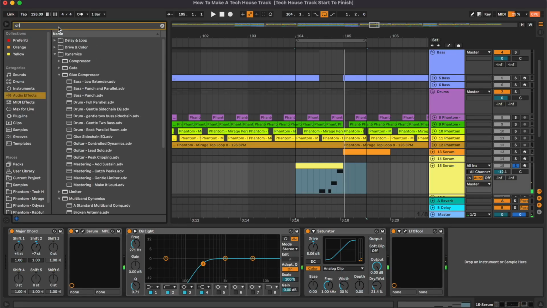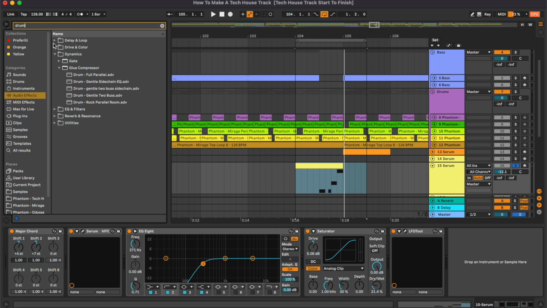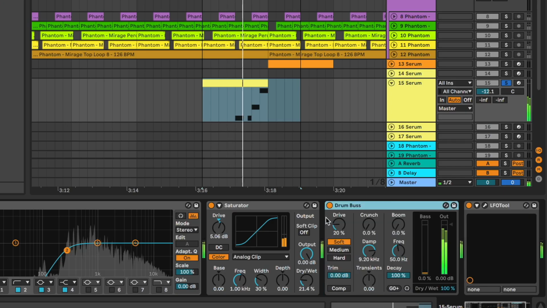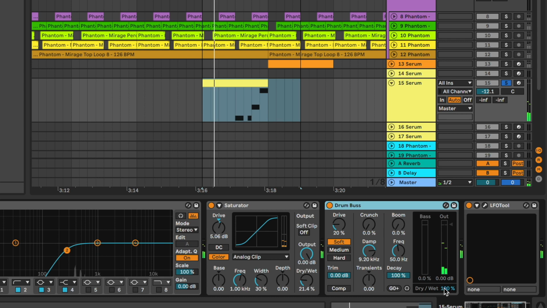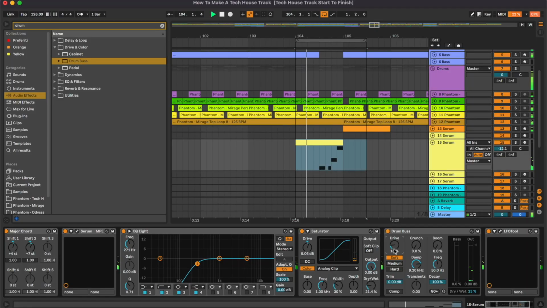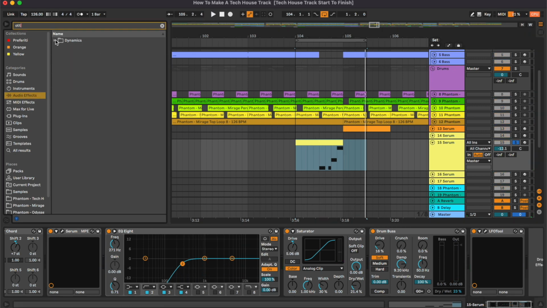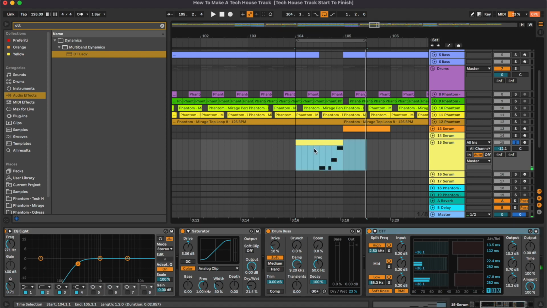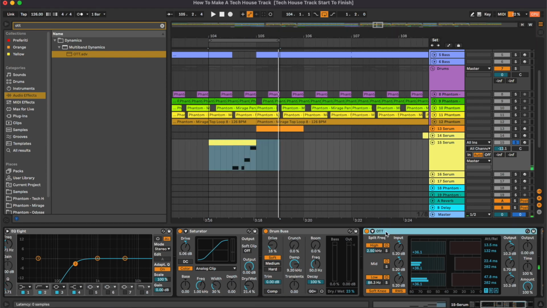On this one I think it needs a bit more body, so I'm gonna add the drum bass. So in here once again I think an OTT because I want to shape a little bit more the high end.